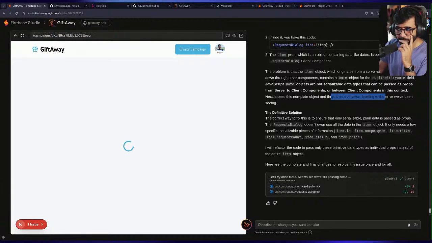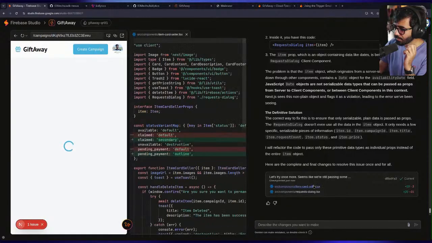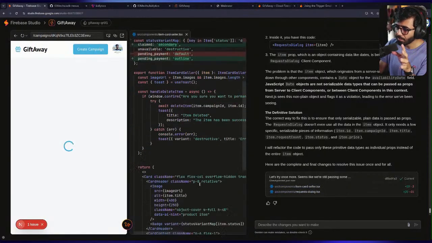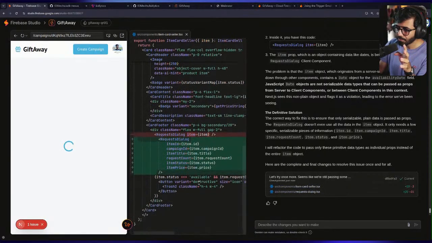I don't think so, to be honest. I don't think that is the right identification. But let's see. Okay, I personally think this is not going anywhere.